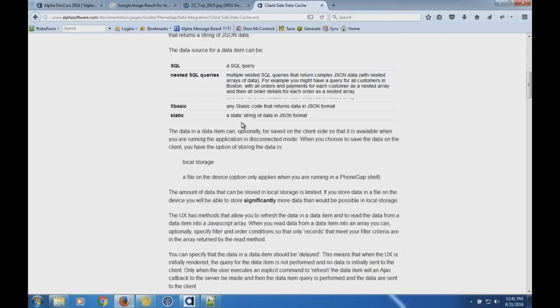Anyway, if you've got a question about that, please send it into guides, G-U-I-D-E-S, at alphasoftware.com, and we can find someone who still knows about ActiveX and how it works with Alpha Anywhere. And I do believe it, in fact, does work with Alpha Anywhere. There have been interfaces written for it way back when.